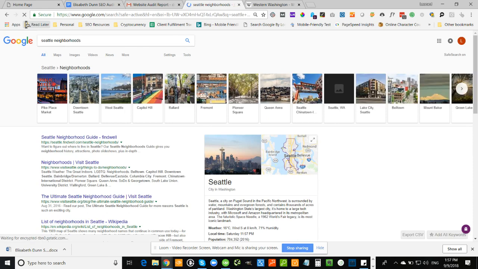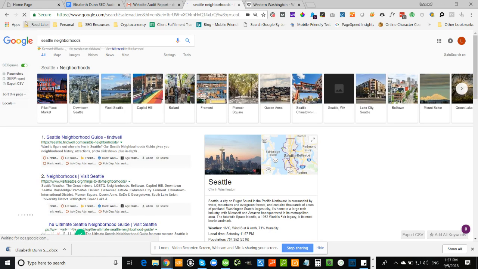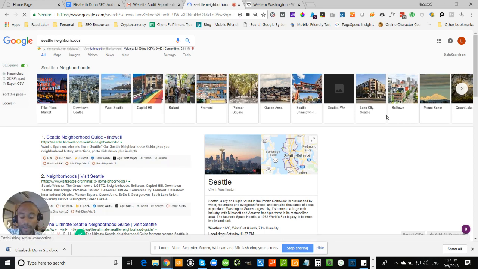And you probably don't target all. You might have a limited list, but let's say we wanted to go after Lake City. Let's say you have a good history of getting clients from that area. So you would actually have a specific micro-targeted page for Lake City on your website.